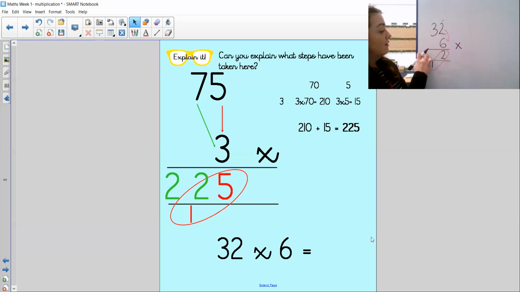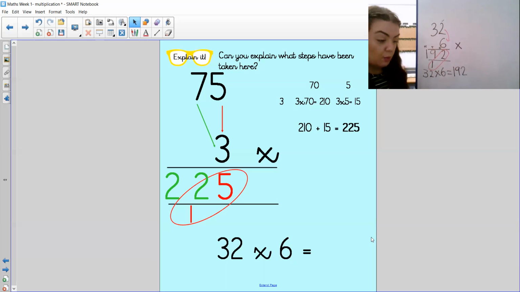So normally, if I had some more, I would put my 9 there, and my 1 would be renamed to go into the next column. But because I've got nothing else here left to do, that is actually part of my answer. Okay, so imagine I've got my hundreds, my 10s and 1s there. So the answer, so 32, can you see that if I write it down here? 32 times by 6 is 192.